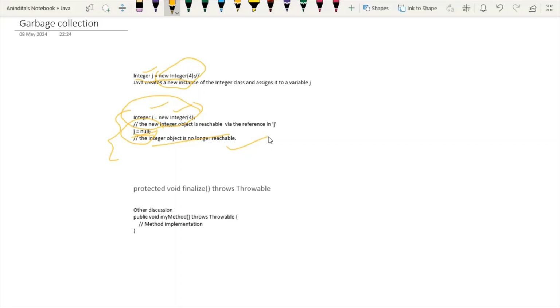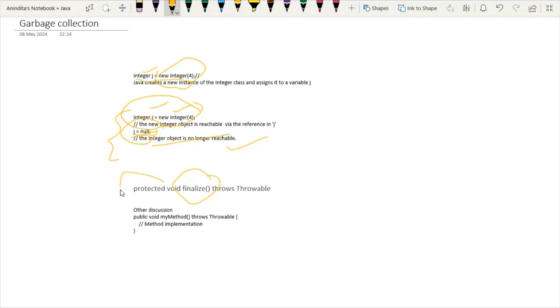So how can we destroy an object? Very simple. We have to run the garbage collector program. And who initiates this program? The JVM initiates this program. Now, just before destroying an object, the garbage collector calls a particular method known as the finalize method on the object to perform cleanup activities. Whichever object needs to be garbage collected, the finalize method will be called on that particular object.